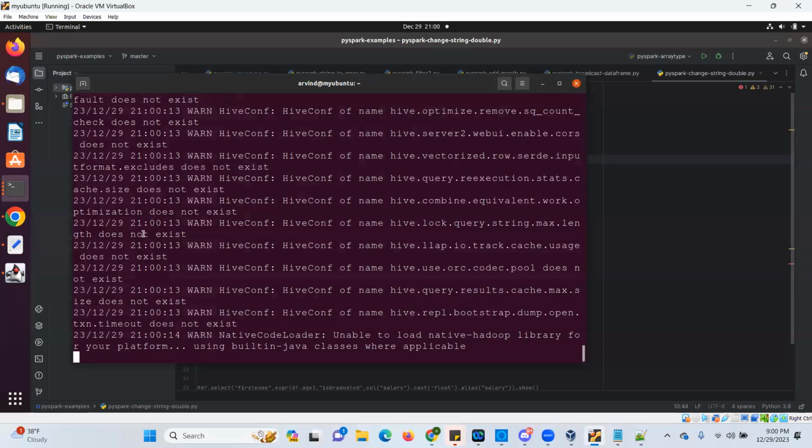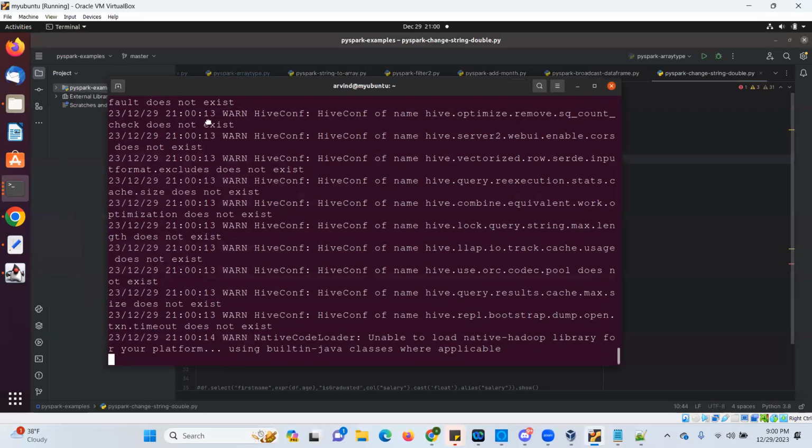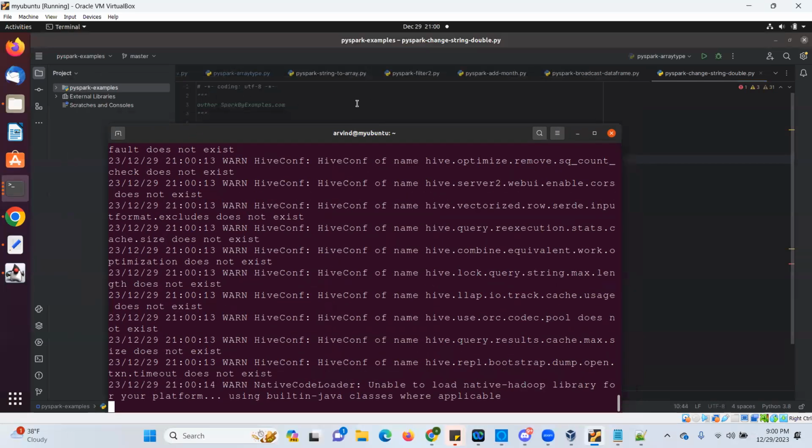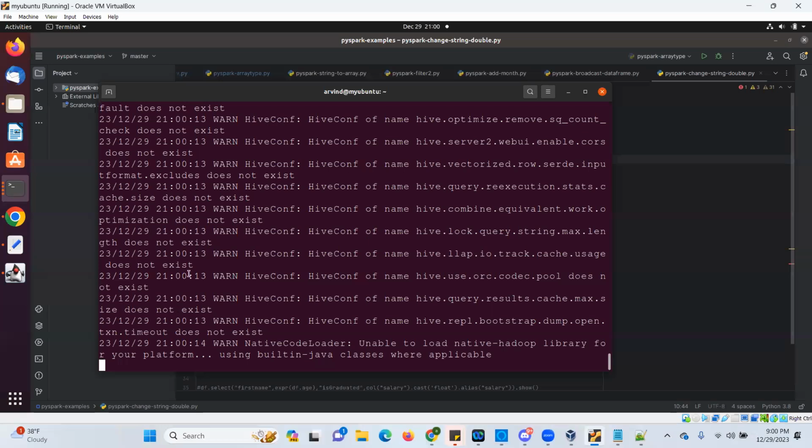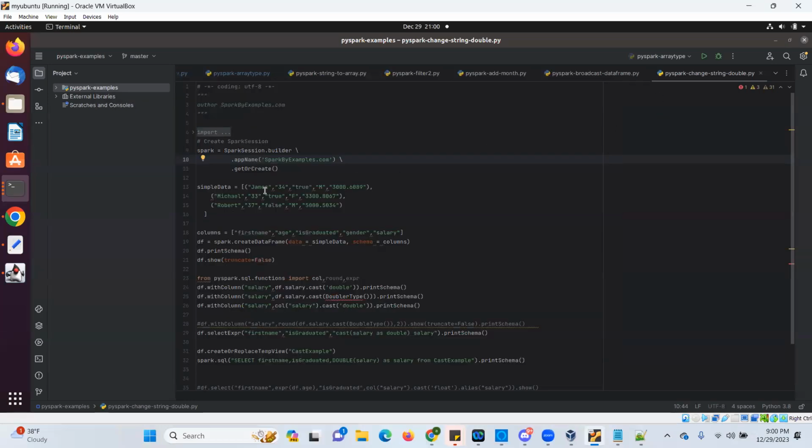This PySpark shell uses your Python code, and whatever you can do in the editor, you can do here as well. But in the PyCharm editor, you have to create your Spark session manually, because by default you will not get the Spark session.